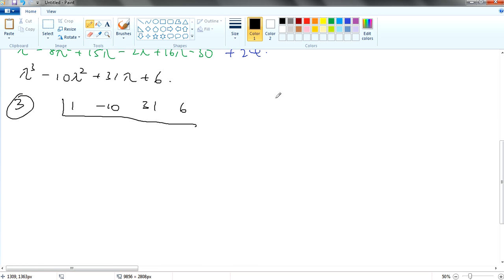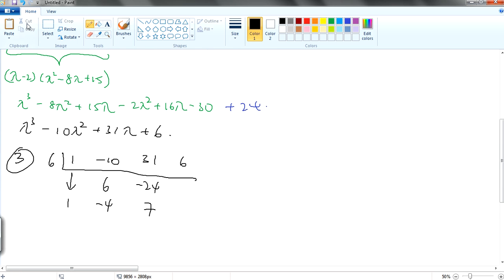Okay, never mind, let's continue first. So let's guess any eigenvalues. Let me guess 6. Okay, so 6 times 1 is equal to 6. Therefore minus 10 plus 6 is equal to minus 4, and then minus 6 times minus 4 equals minus 24, and definitely I am wrong somewhere.